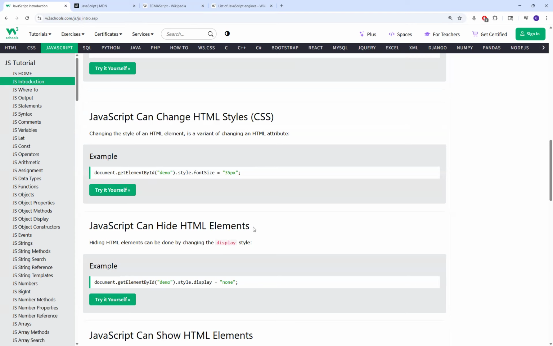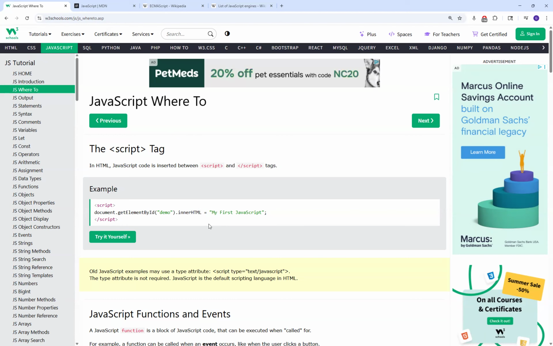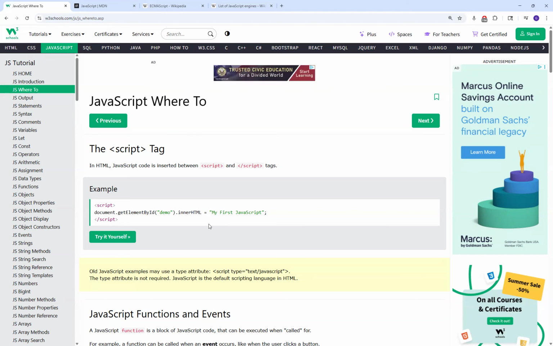Now, again, we're going to talk in later videos about the details of JavaScript, but we do want to point out one thing, that you have multiple locations where you can put the JavaScript. The easiest way of going about doing it is to simply put it inside of a pair of HTML script tags that will allow you to run a particular block of JavaScript code. Now, we're not going to do too much of that because, again, that's probably not going to be your main way of using JavaScript, although there are plenty of reasons to do it.